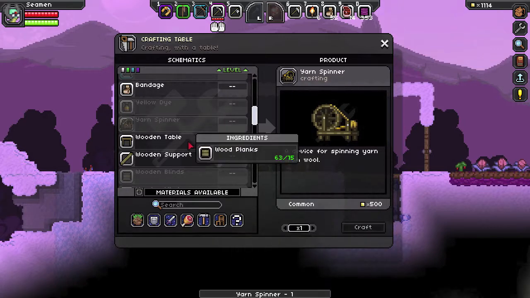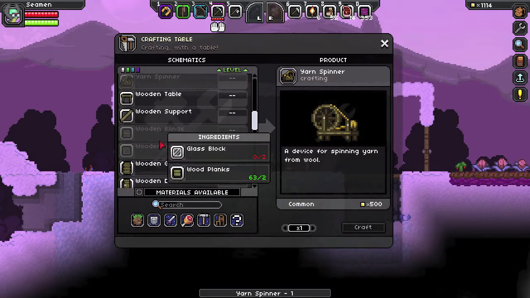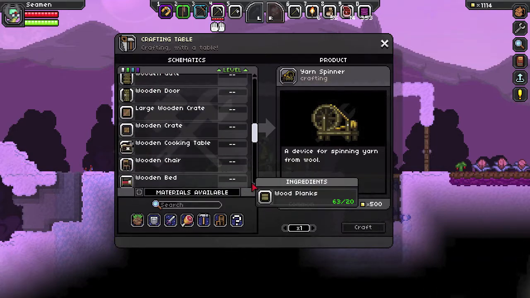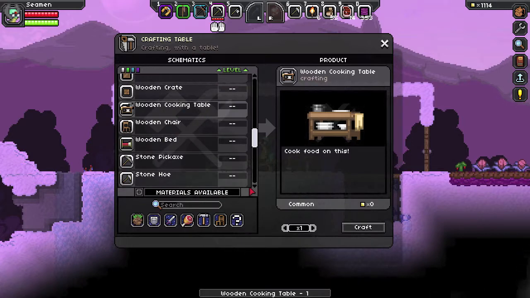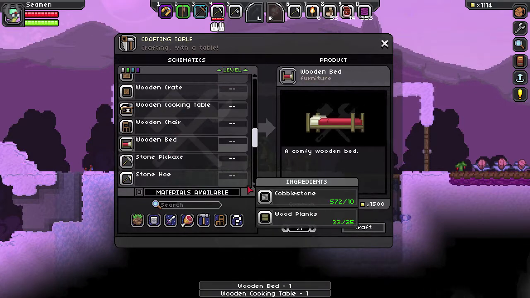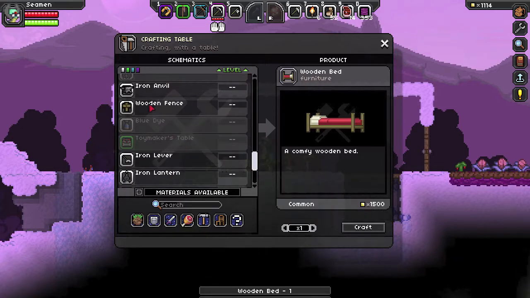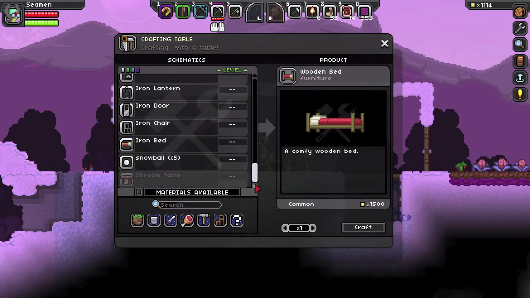than I thought we did for making the yarn spinner, so I'm going to make that. And don't care about the blinds or the window. A window would be really cool to make later though, but we need glass for that just to make our place look nice. Might as well make the cooking table as well since we don't have one of those. And a bed. Make that as well. And then is there anything else we really need? We could make the fence, but I don't care about the fence. Don't care about the lantern or the lever or the door, or the chairs.